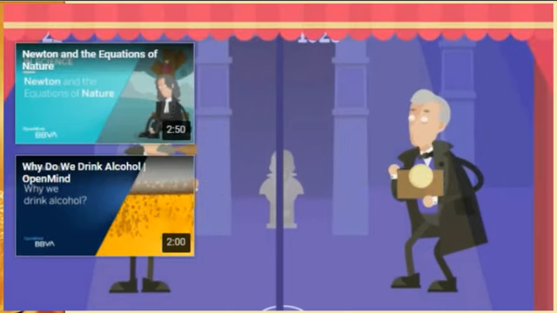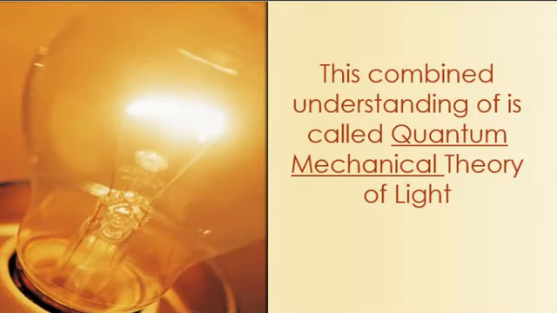All right, not proving, but supporting, right? All right, this combined understanding is called the quantum mechanical theory of light. That is what we hold now, and we all recognize that it's not 100% understandable. But James Clerk Maxwell's mathematical stuff is still accurate. It just doesn't do it every time, right? It doesn't act that way every time.